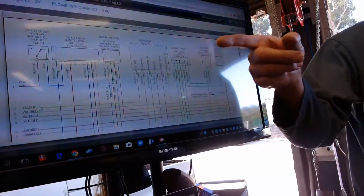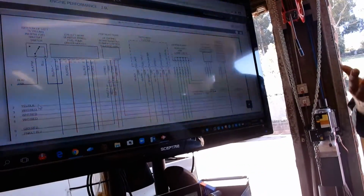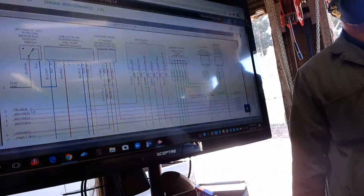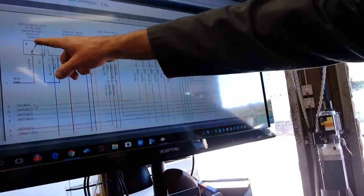Really fun on your car. I'm going to show you where it is. On your car, it's on the kick panel inside. I'm pretty sure you can whack it with a screwdriver. And it's nice because you can disable it when you're parked in some place where you're afraid of somebody stealing your truck. This one is either in the trunk or underneath. I'm going to show you how we find out where it is.